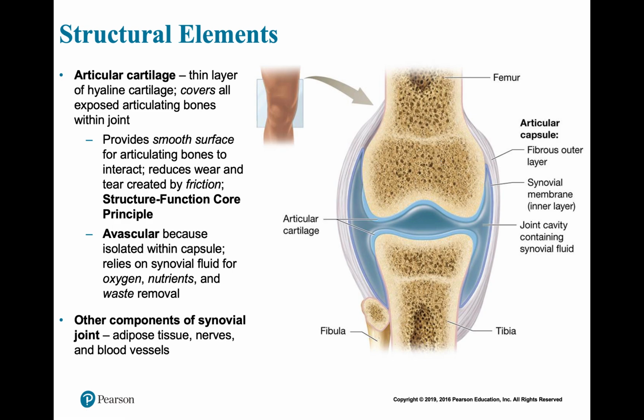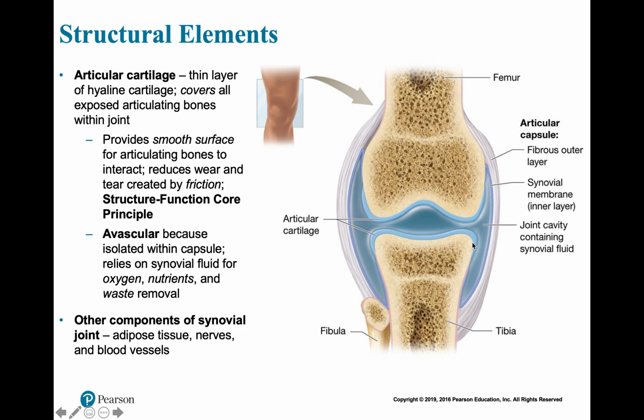And then the articular cartilage, which I've already talked about a little bit, but that's the third major structural element of all synovial joints. The articular cartilage is going to be found around, so we're talking about the distal end of the femur, this is the epiphysis, and this is the epiphysis of the proximal end of the tibia. The articular cartilage is found around these epiphyses. It's this lighter blue tissue right here.